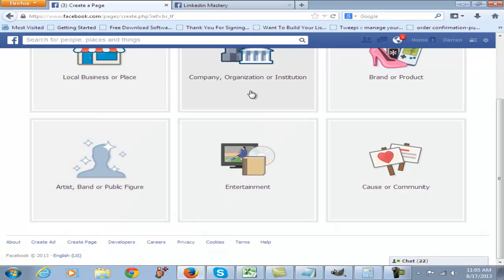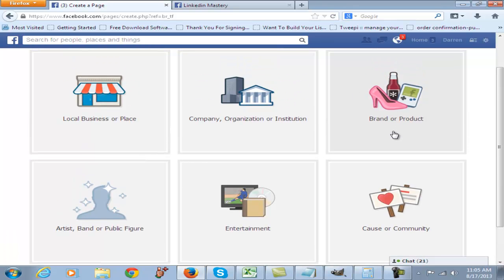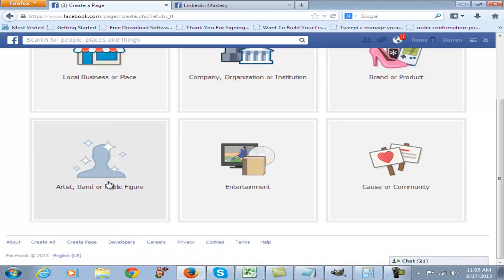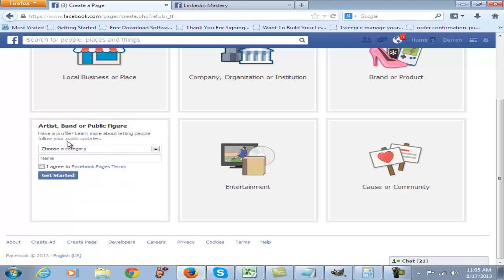Okay, now in order to create a page, what you want to do is choose the option that best suits the purpose of your page. Now, if you actually have a physical location or business, you want to either use a local business or company. All right. If it's just for entertainment or community, you can use these. Well, I don't recommend using community or entertainment. Most people will either be branding a product if you created your own product, or marketing a product, or a public profile, okay, for an artist or a band, right?